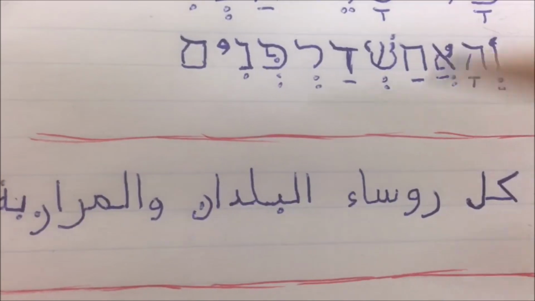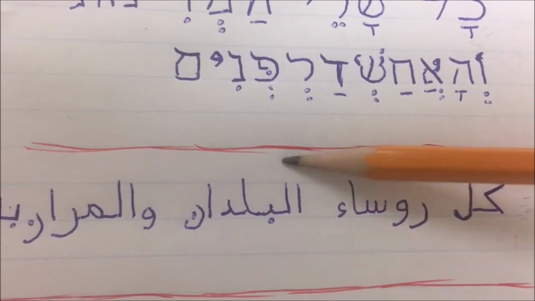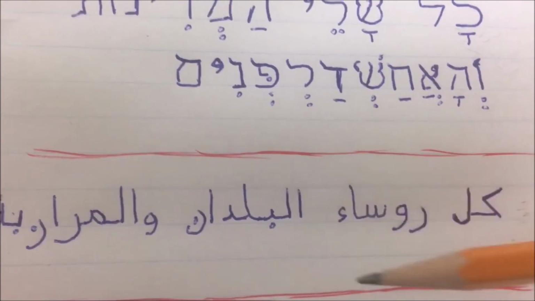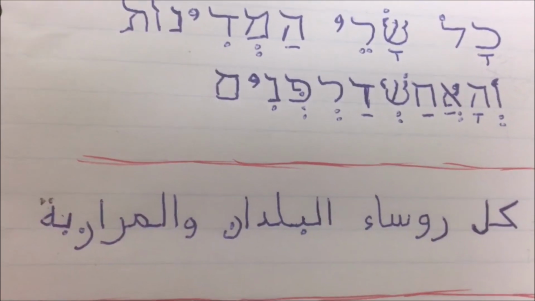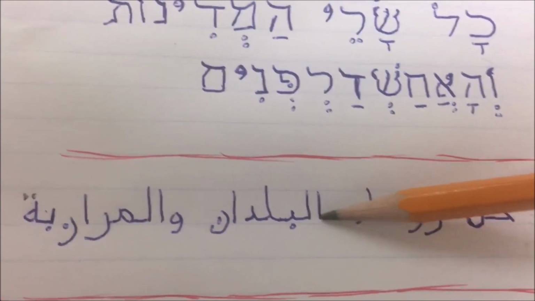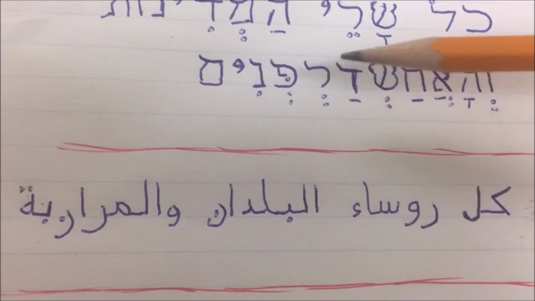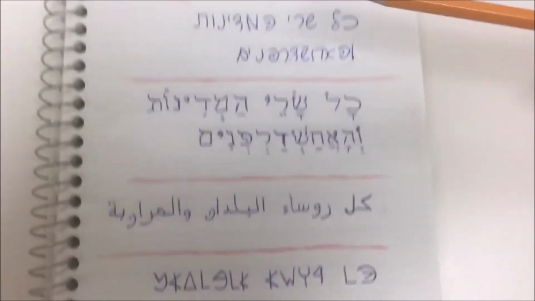What gives away that this is Arabic, aside from the script, is for example the Arabic definite article, the alif lam, which is usually a giveaway. Because I could have written some Hebrew or some Aramaic or even some Yiddish in the Arabic script, but this is usually a giveaway that it's probably Arabic. It has the Arabic definite article, and you see it appear again over here, the alif lam. So that's the third line. I'm sorry, that's the fourth line.